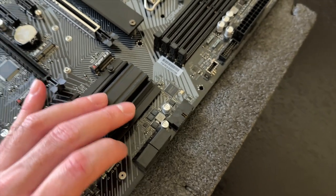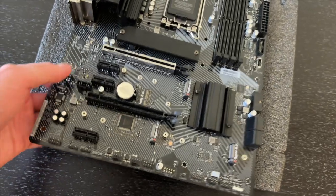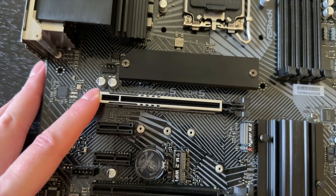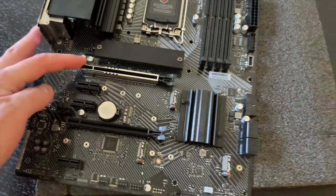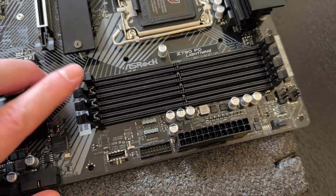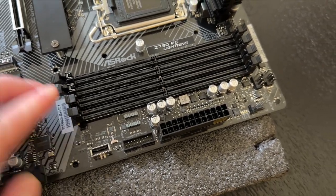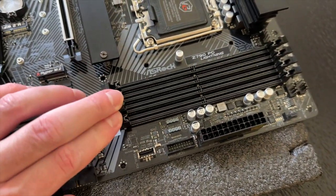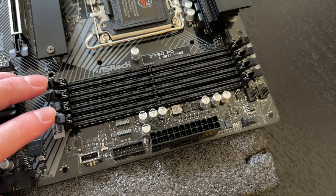In terms of SATA, let's have a look how many. Just 4 SATA. It is a pretty cheap board, so 4 is fine. And of course, for the main PCI Express slot, we get PCIe Gen 5, reinforced with steel. There are 4 DDR5 slots. This motherboard supports up to DDR5 6800 plus OC. And those latches open up from both sides for extra comfortable installation.